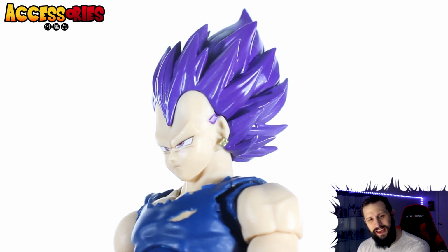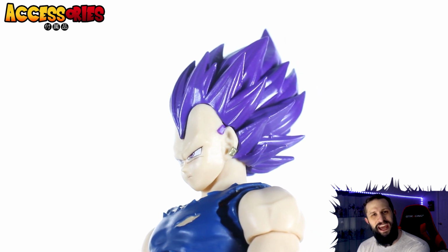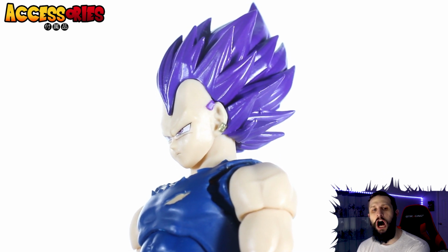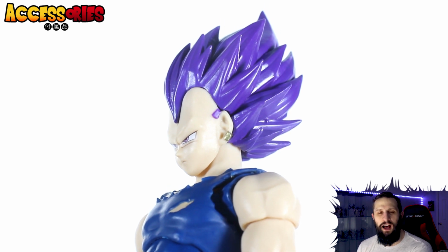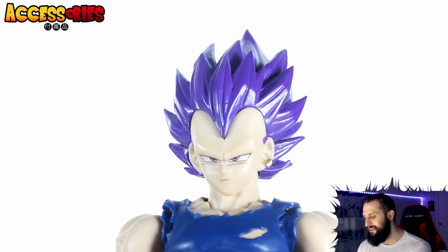So you can see that it's got a purple sideburn, and it kind of just looks like a tick on there. It doesn't really have too much definition. Now you do see the God of Destruction official little brand of whatever he's training under Beerus. He's got a nice earring there, so that looks really good. Nothing over there. Now the hair is glossy.